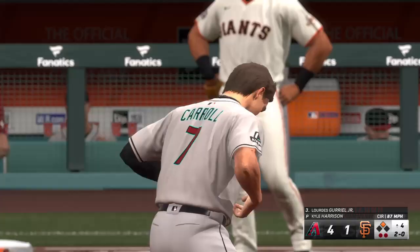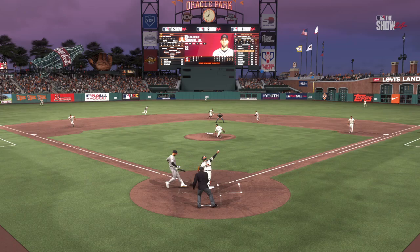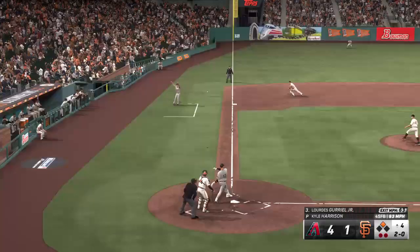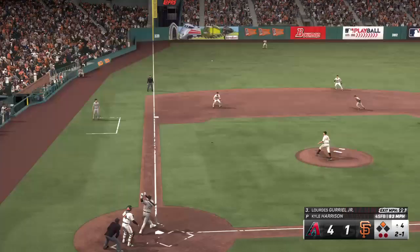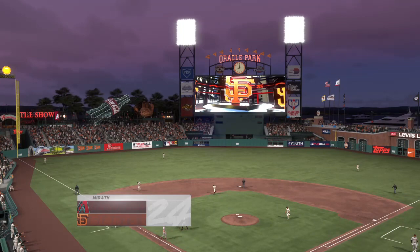Well, that steal right there is wanting to take advantage of having a really good hitter at the plate. Now they've got a much better shot at bringing home a two-out RBI. Carroll stands at second with two gone. And a pitch. Hard hit down the line and left. Makes the grab, and that'll end the inning.